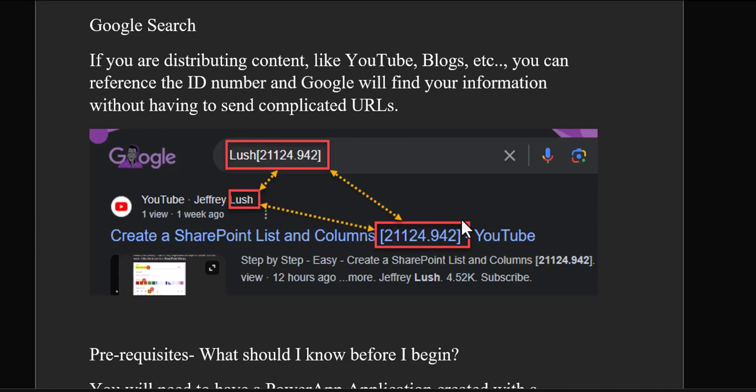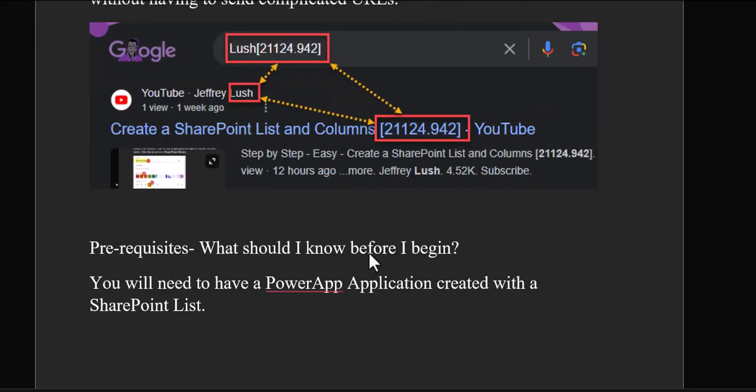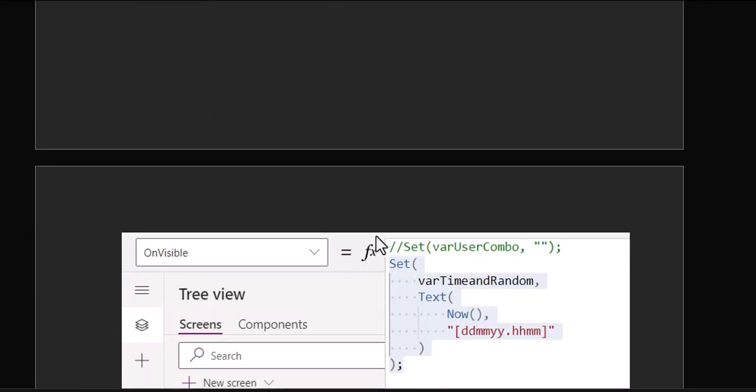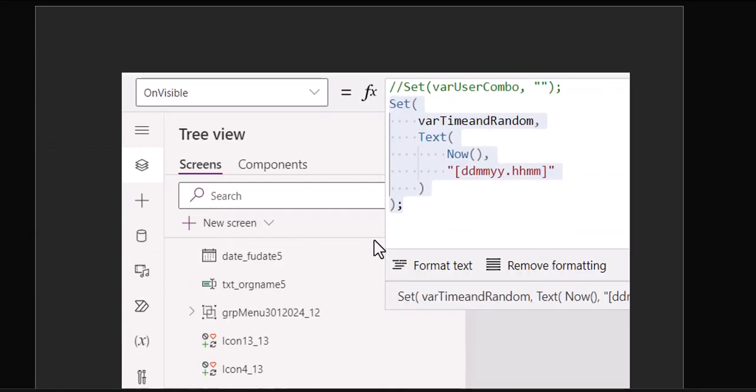So, and this is the top result that it found. Why? Because it's extremely unique. Nobody's going to have that, and it associates it with my name. So, easy stuff, right? And this is why we use a unique ID. So let's go ahead and take a look at the code and where we would put that code.